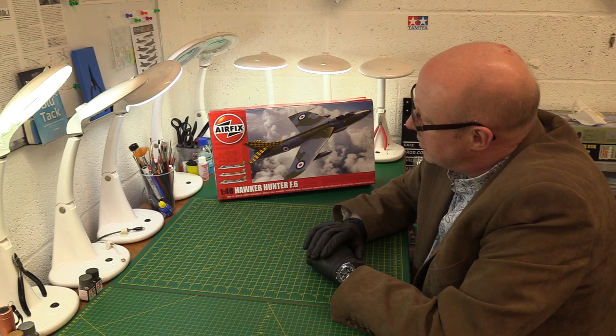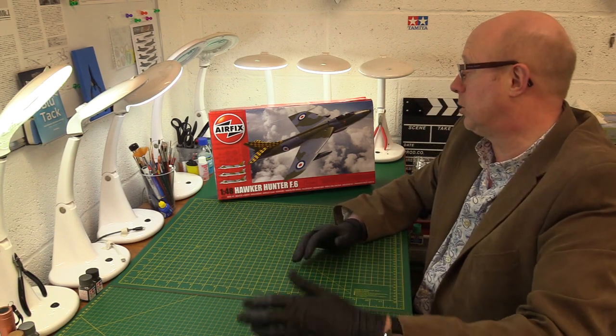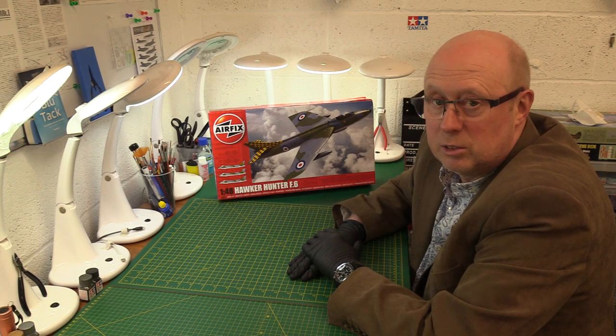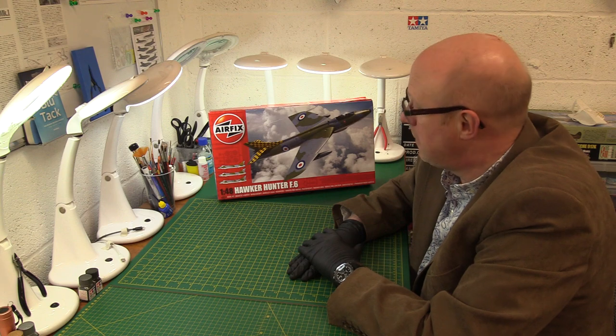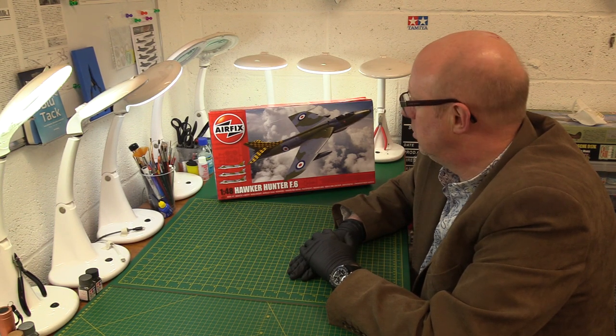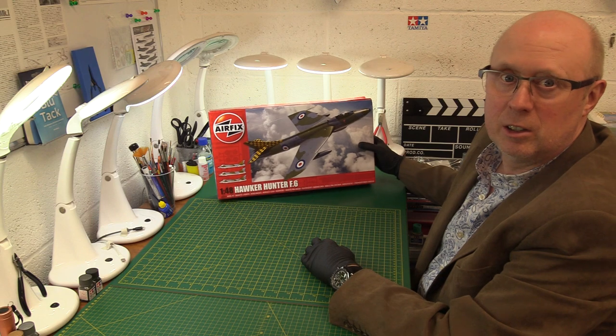Really, the fact that Airfix have decided that this is obviously popular enough to make it a goer, and of course there are not just British Hunters, but also the Dutch Air Force used them, the Swiss Air Force used them, and we sold this aircraft. It was very successful. We sold it around the world. It was the first basically supersonic jet fighter that we ever had, I think. So let's have a look what we got.